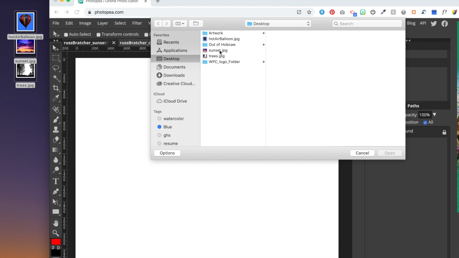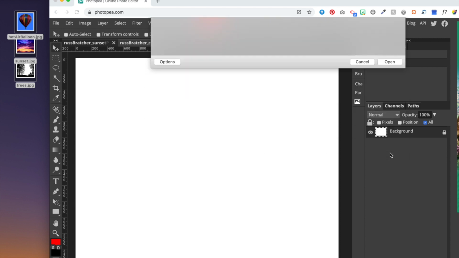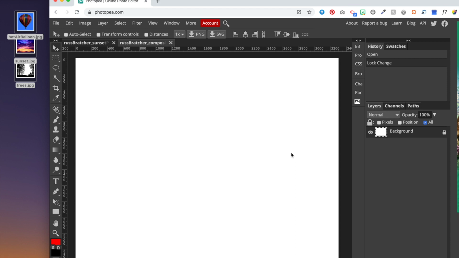So I'm going to start from the back, in the background, and this is a good example of foreground, middle ground, and background when we talk about space. We haven't talked about elements and principles yet in this particular media arts class, but this is a really good example for that. So, sunset JPEG, let's go ahead and put that in there. Okay, you'll see that once it gets in there, this is going to be selected.